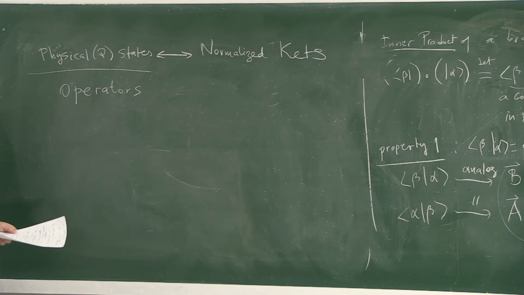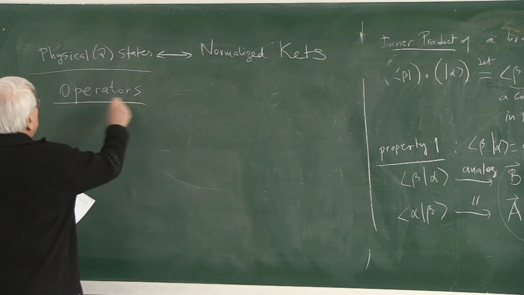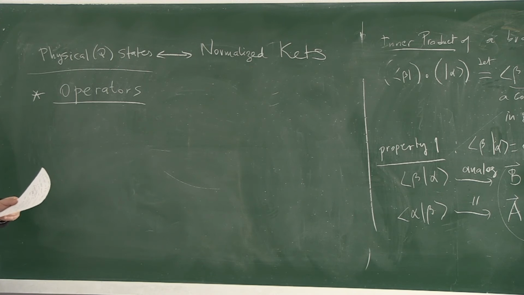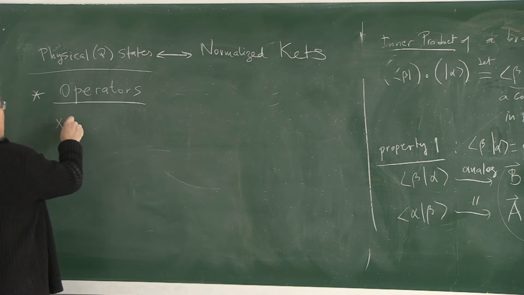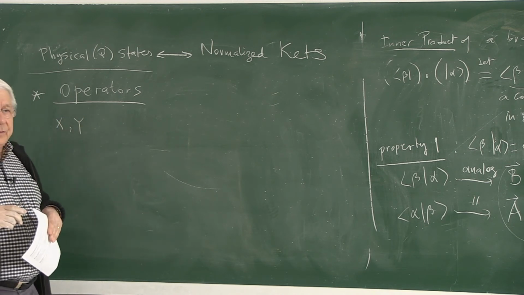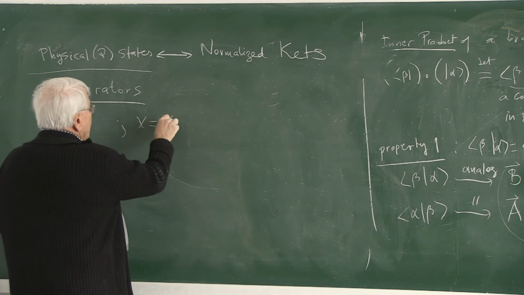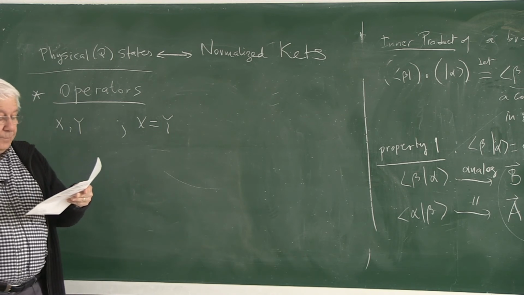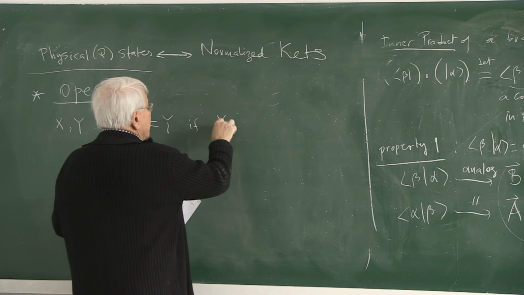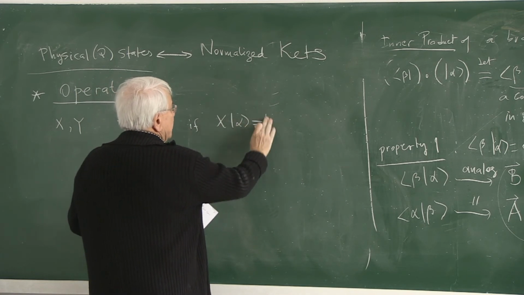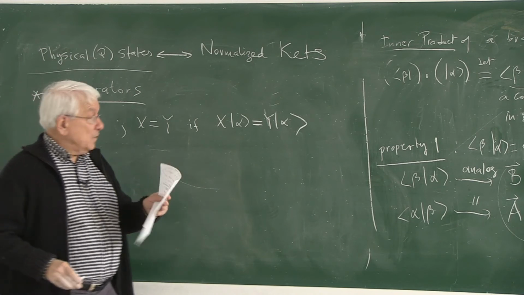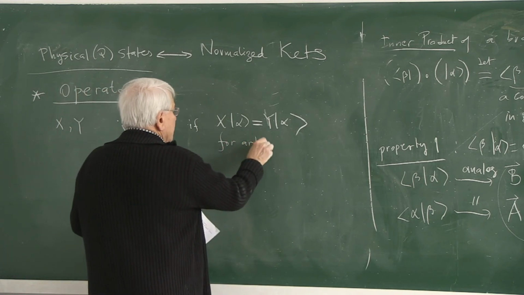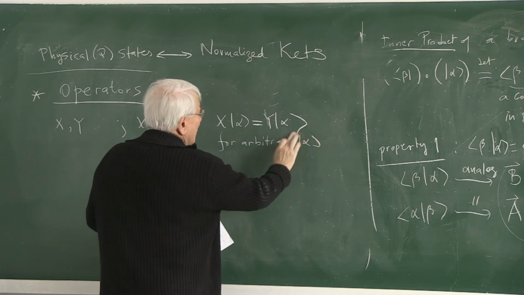When you are talking about operators, of course, you have to introduce a bit of mathematics about the operators. This is the title of the subject. For example, how do you say two operators are equal? You may say, does it make sense? Yes, of course, there is a definition of it. X and Y are two operators that we consider. We say X and Y operators are equal if X on an arbitrary state vector alpha is the same as Y on the same arbitrary state vector alpha. You see, that's the definition.